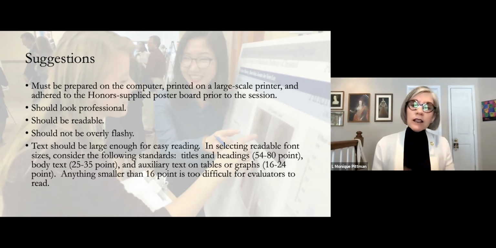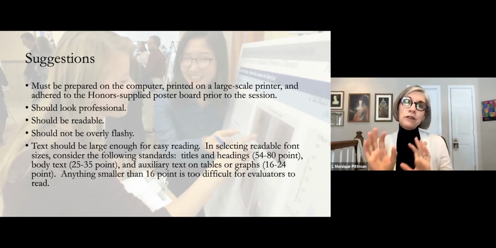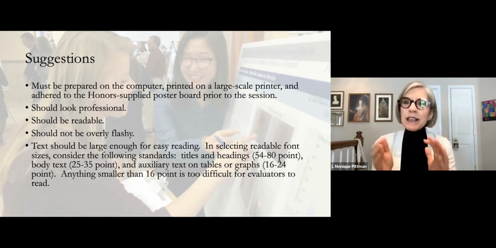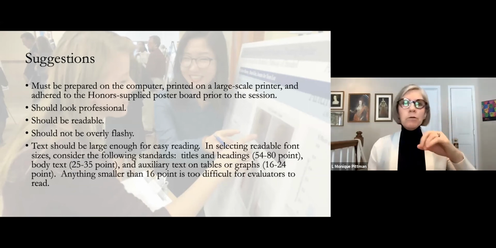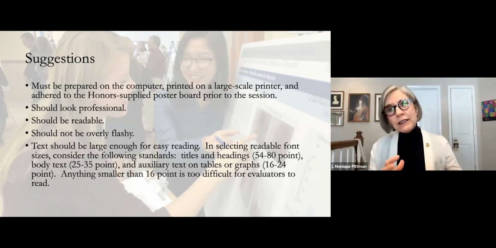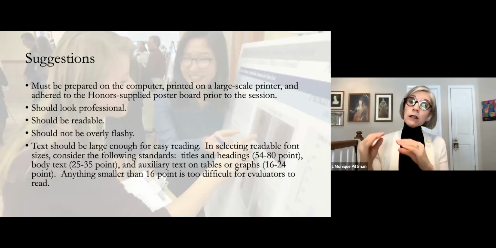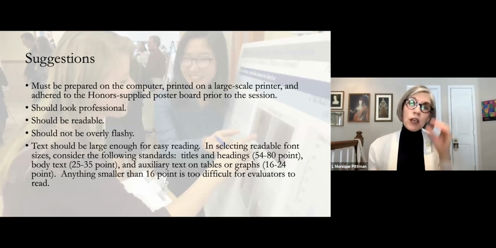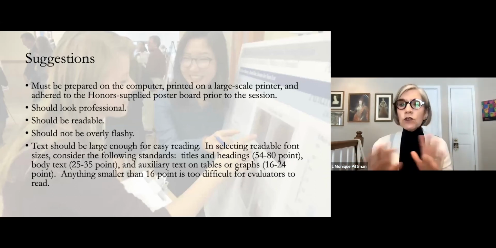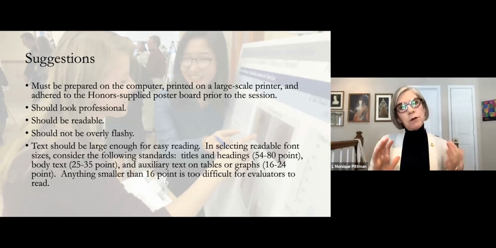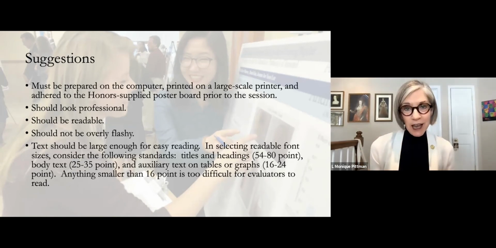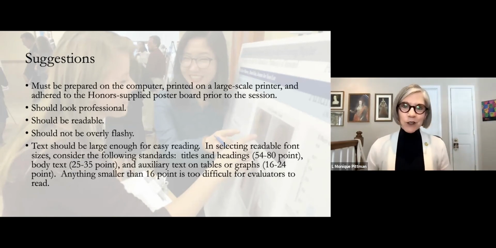And so I've got a list of point font sizes that are pretty typical for title, for subtitles, for body content. And then I would say the smallest font that's readable on a poster is usually about 16-point font. So use that as your guide. Keep the poster looking professional, easily readable, having, again, a sense of your personality as a researcher.